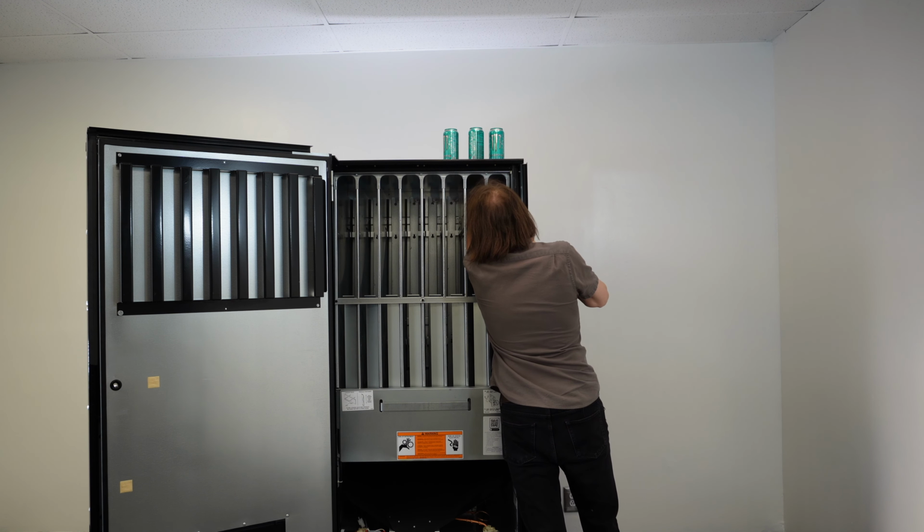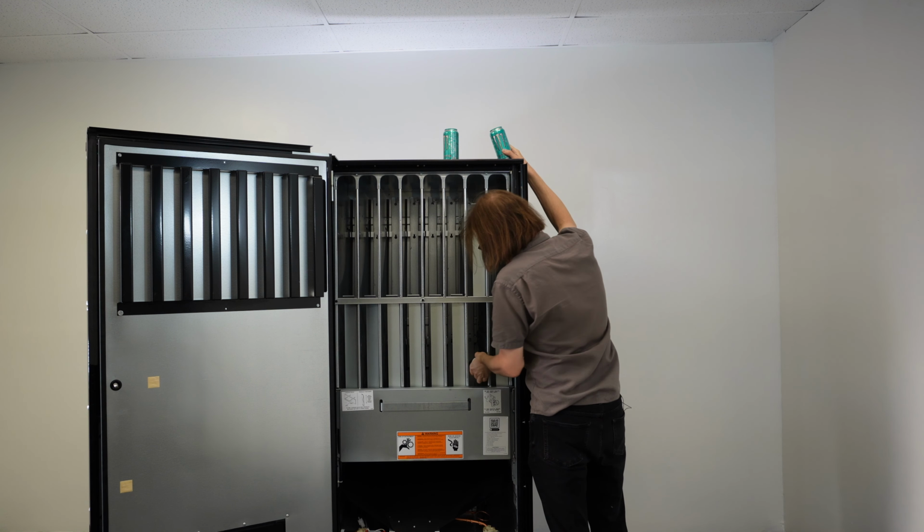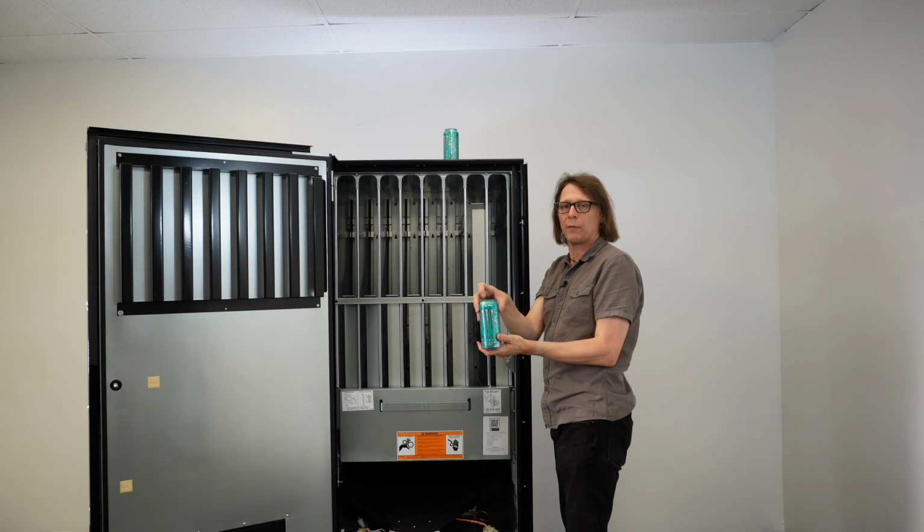Lift the white piece of plastic all the way up. Lift the blocker gate. Put my product in. Again, I'm putting it in with the pull tabs facing the rear.